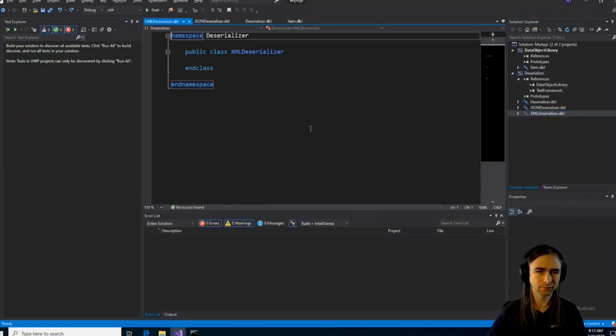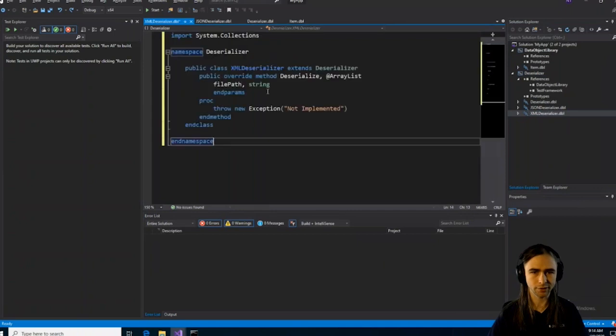All right. And so we're just going to do our basic implementation here just to wire up our XML and JSON deserializers to our interface, our abstract class.